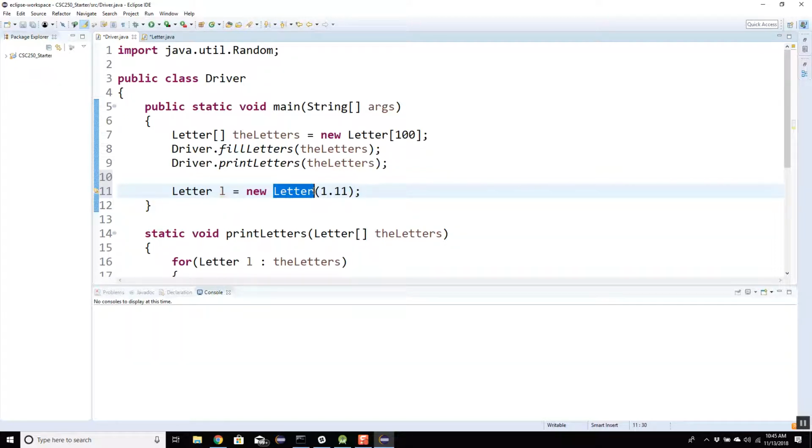So here's the constructor being called. We always have the new keyword in front of a constructor. What is the new keyword always boil down to?